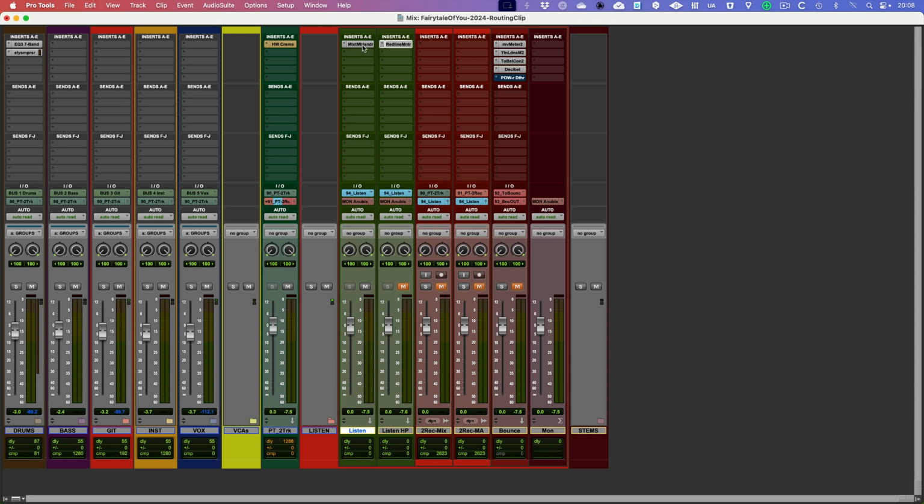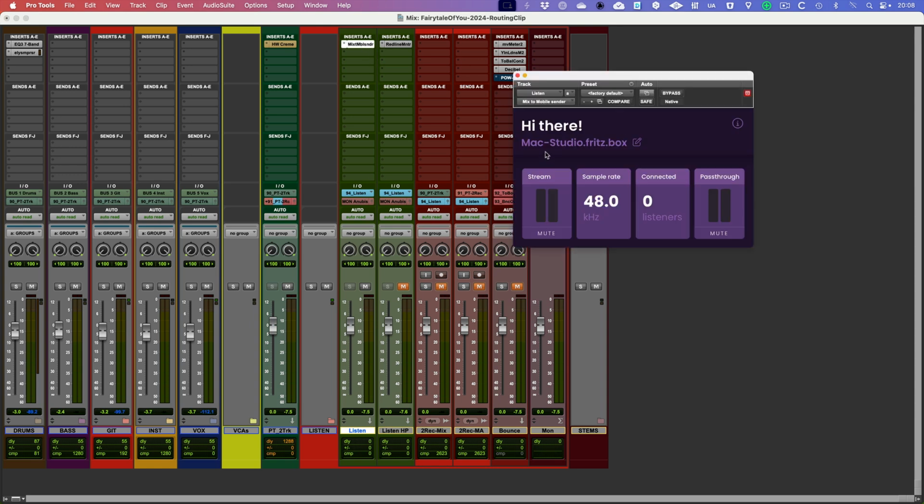On my listen channel, I also have a stream plugin to my iPhone where I can then listen from my iPhone to my AirPods to have a quick listen to how it sounds on AirPods or on different sets of headphones.